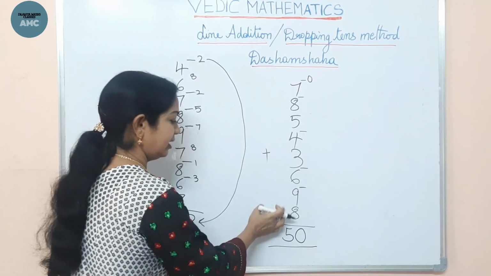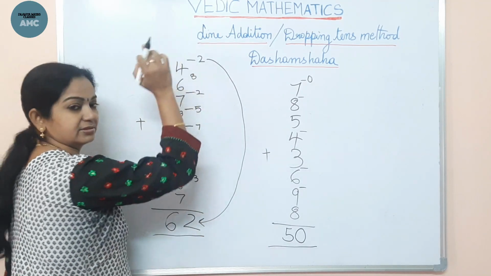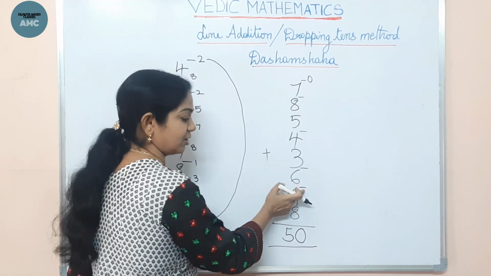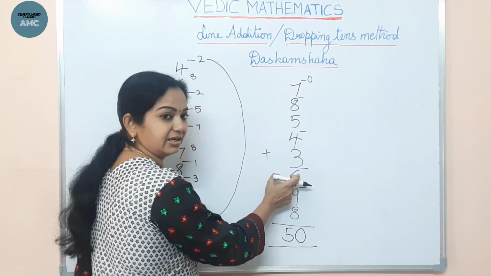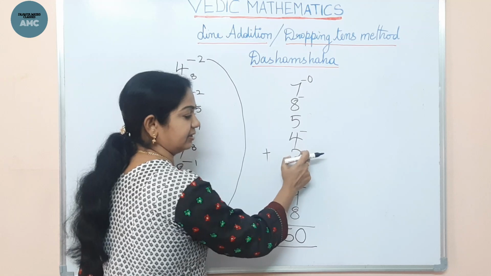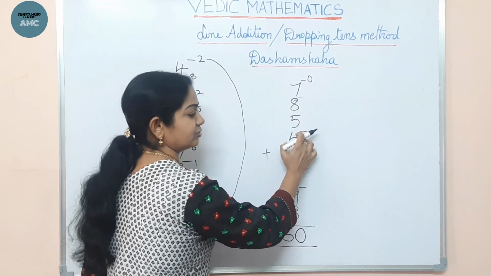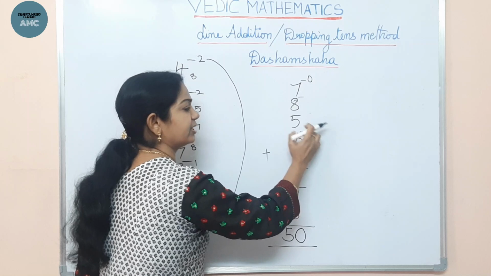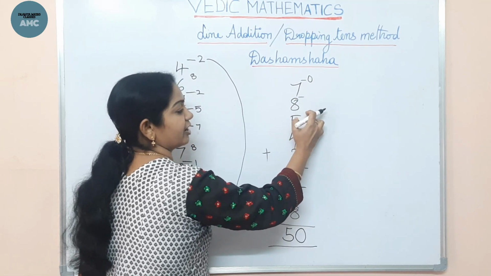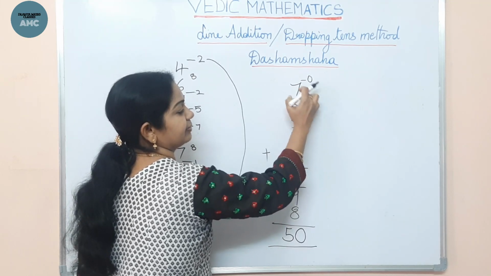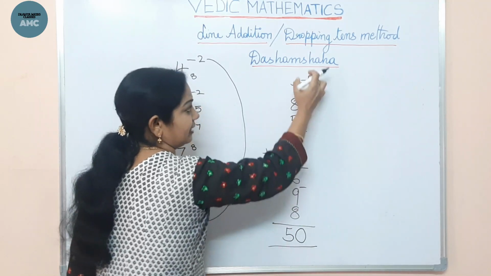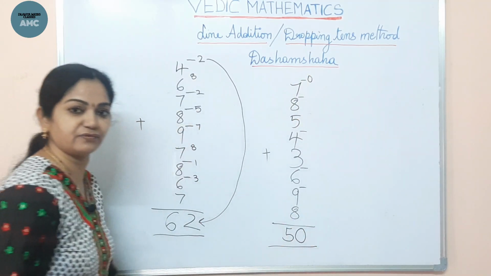So what I did here, I'm also not writing the numbers. Okay, I'm adding in the mind itself. So 8 plus 9, 17. So drop 10, 7. 7 plus 6, 13. Drop 10, 3. 3 plus 3, 6. 6. I'm not dropping anything here. 6 plus 4, 10. So drop 10, so 0. When you get 0, you can start freshly. Or else if you are getting confused, 0 plus 5, 5. Okay, 5 plus 8, 13. Drop 10, 3. 3 plus 7, 10. Drop 10. After dropping 10, you have a 0. That's 0. At last, what number you get, that is the units place of the sum.